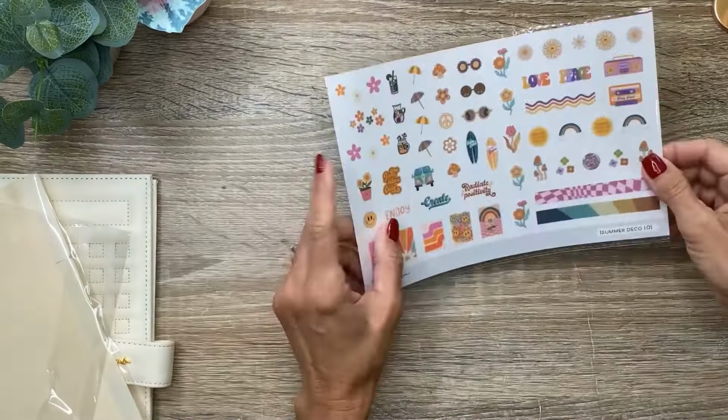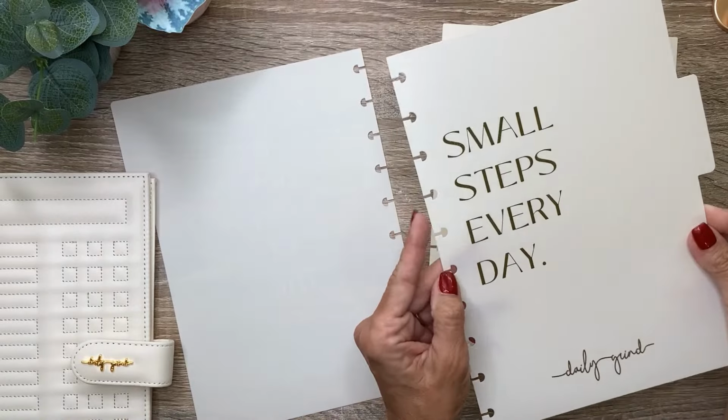So then I got these Luxe Cream tab dividers. These are nice. They feel like that nice thick kind of plastic. Oh yeah, these are really nice, and I love the gold foil. The first one says A New Era of Me, and they all have the Daily Grind logo. And then Small Steps Every Day.